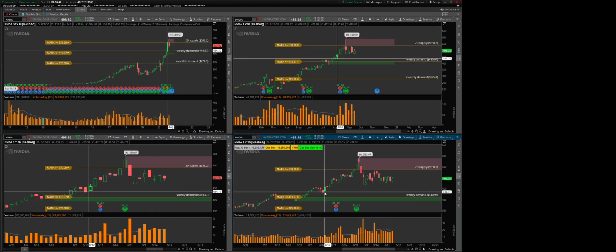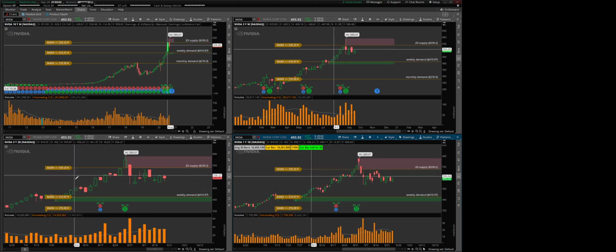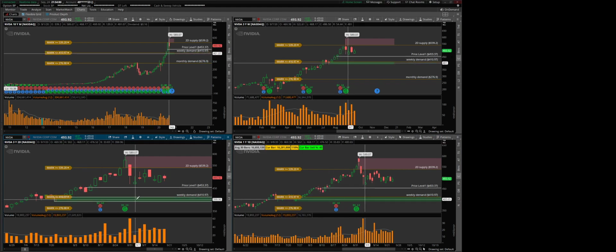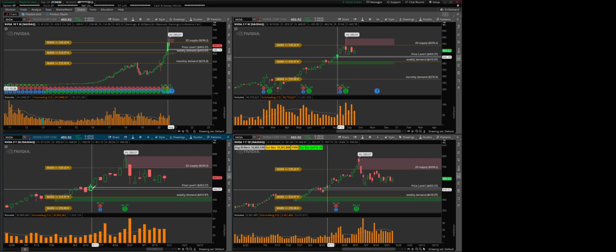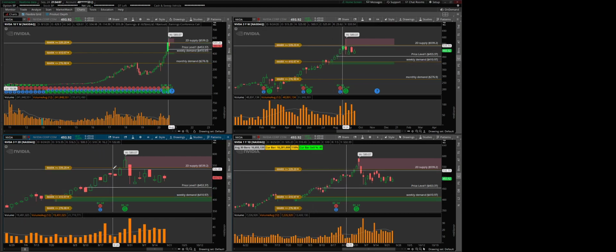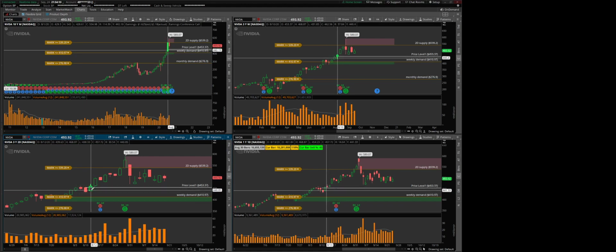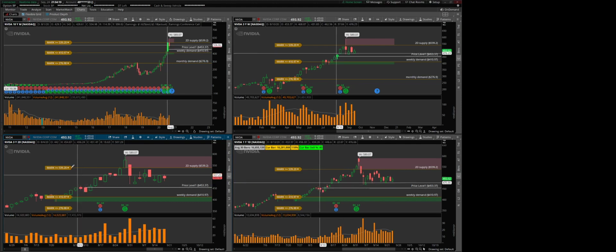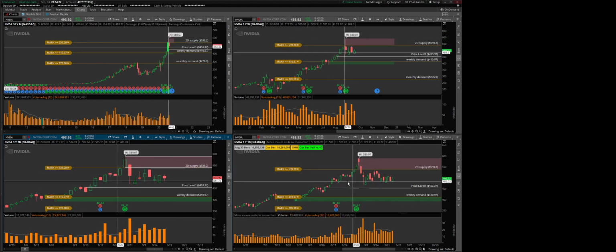So the thing with, okay, you can do two things here. You can plot this one on the 2-day, which would be here. This is the 2-day, because technically this green, so basically we rallied, we based, we rallied. But the thing with this green candle here is, in my preference, it wasn't strong enough. The move wasn't strong enough. So since this is a basing on the 2-day, I'll see what it looks like on the 1-day.